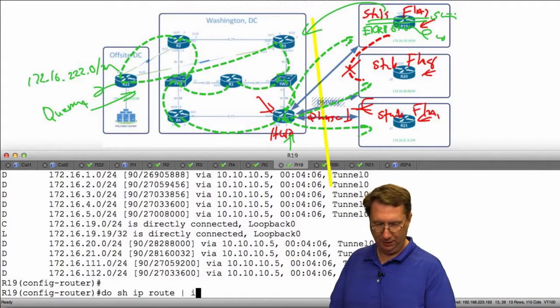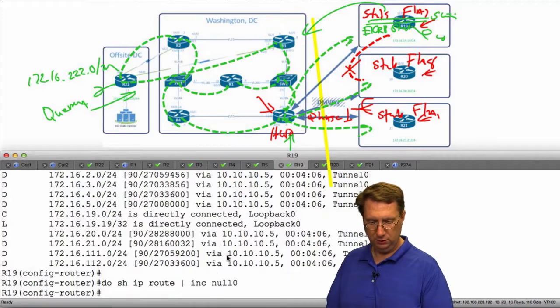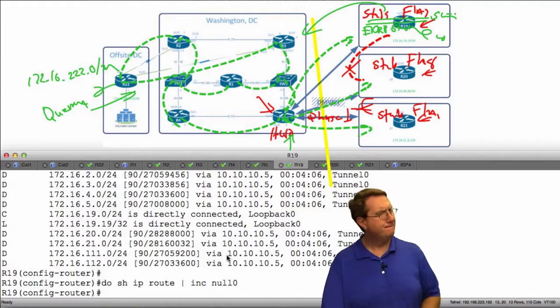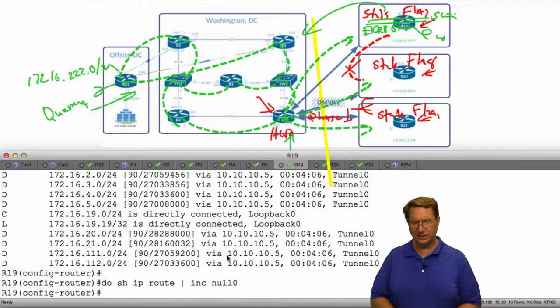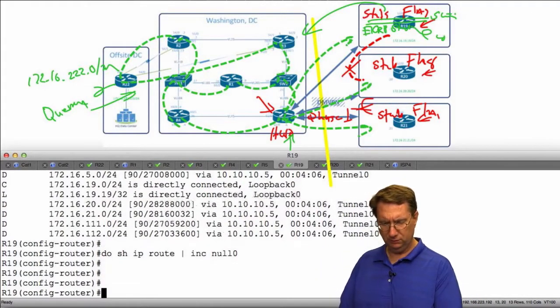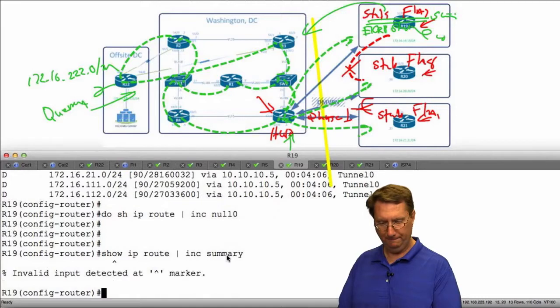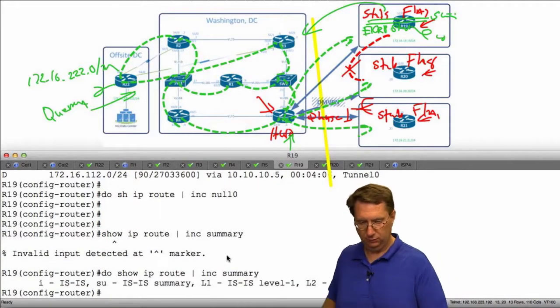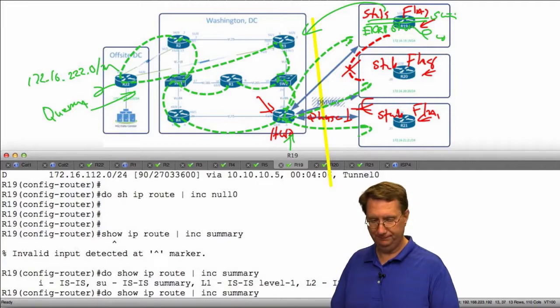Let's see, show ip route include null 0. So I'm not seeing anything here. Am I actually generating a summary? Show ip route include summary. No. Do show run.